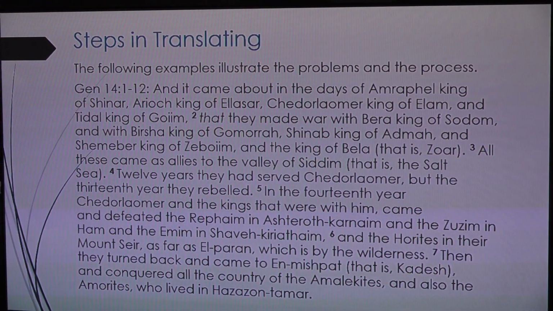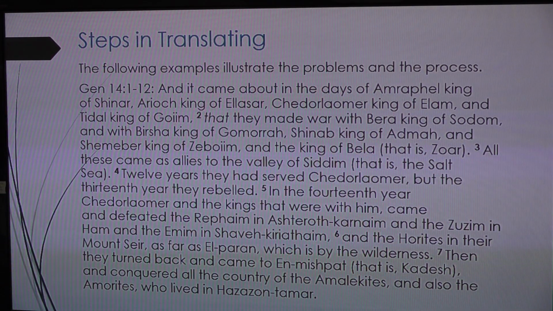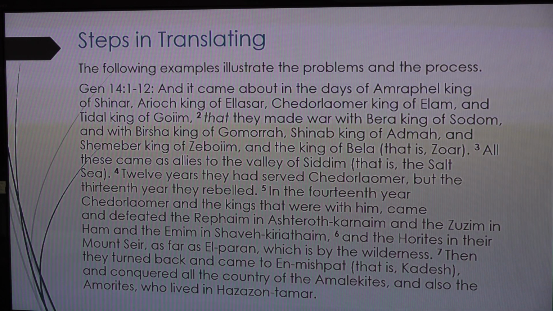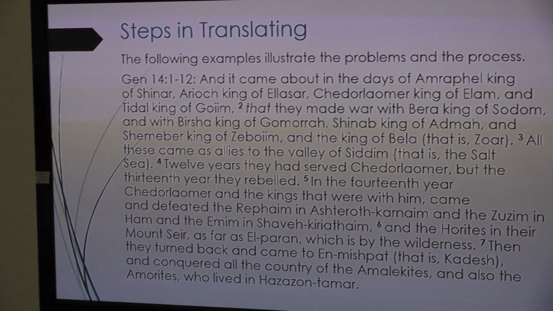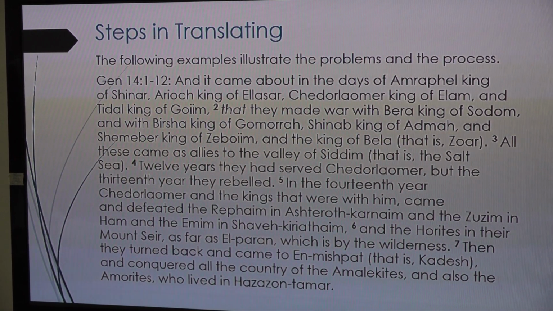And it came about in these days, in the days of Amraphel, king of Shinar, etc., that they made war with Bera, king of Sodom, etc. All these kingdoms came as allies to the valley of Siddim, that is the Salt Sea. Okay? They're getting ready to fight. That sounds exactly like verses 8 and 9, doesn't it? Yeah, almost word for word. So did they fight twice?